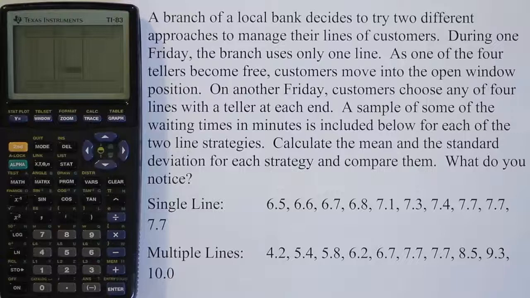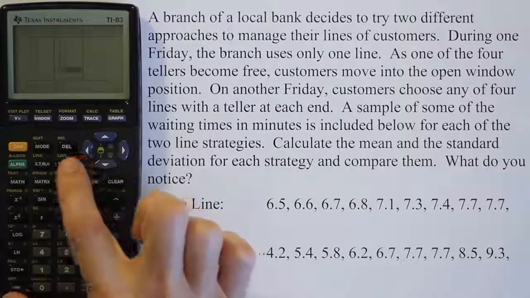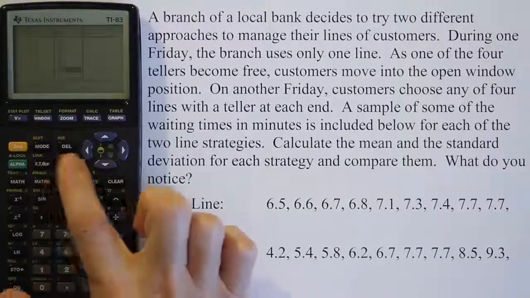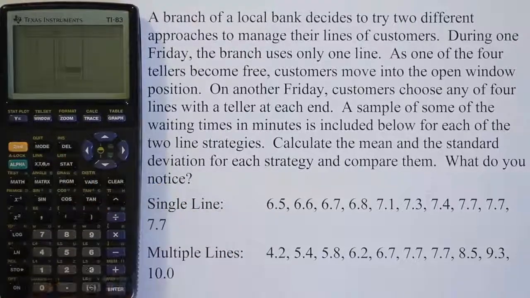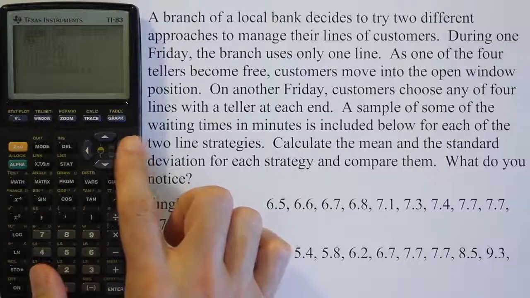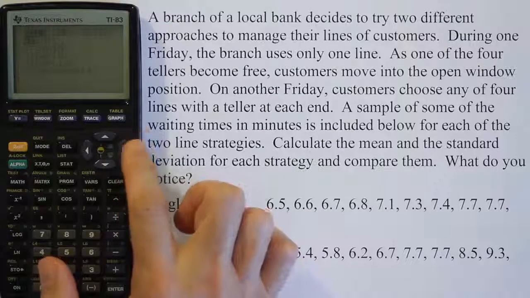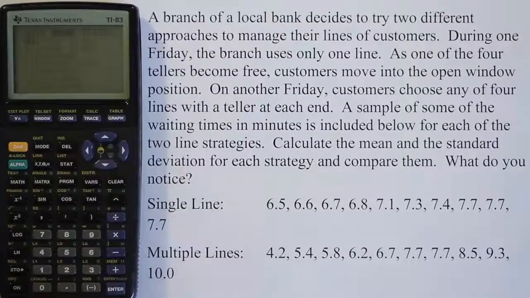Now what we have to do is press the stat key, which is another example where we use statistics in the calculator by pressing the stat key. There are a lot of cases where that's what we have to do. So I'll press stat. We see that we're on that edit place again. We don't want to be there though. We want to go over to where it says calculate. So I'm going to hit the right arrow to where we see calculate.